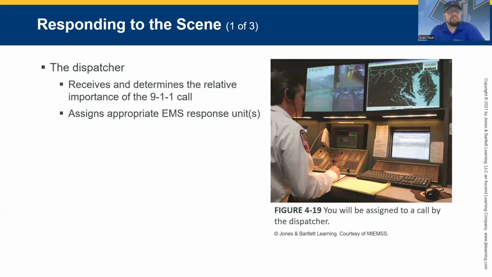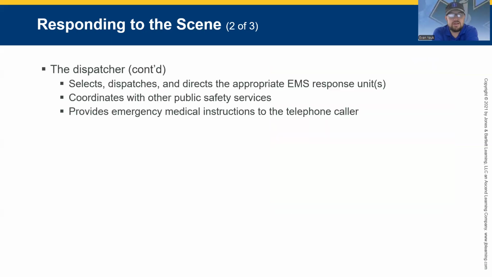Responding to the scene, the dispatcher. We've kind of talked about dispatchers. The dispatcher receives and determines the relative importance of a 911 call, and assigns appropriate EMS units. So they receive that call, they determine what type of help is needed, and then they send us, fire, EMS, whoever, PD out to the scene.